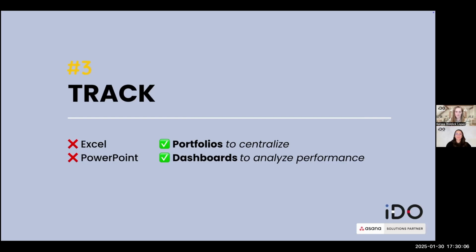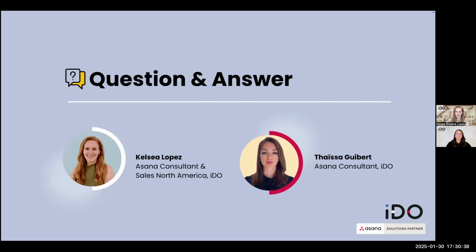You can create all sorts of ways to regroup, to filter, to sort. And additionally, we are reducing the amount of time spent manually creating PowerPoints because we have all of that data within Asana. We have it within our projects, within our tasks. And so we can quickly create those dashboards to really analyze that performance and check in on if there's something that is not going well or going really well that we want to celebrate. So all of that is going to really help make sure that your projects are moving along the way that you need them to.